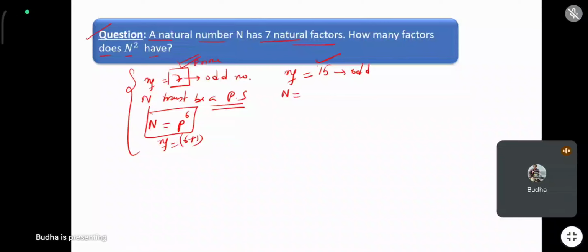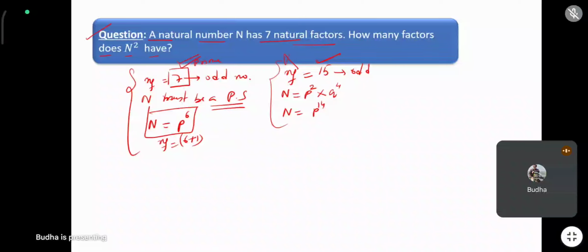But if your number is such that n is no doubt a perfect square, but it may be like this also: p square into, let's say, q raised to power 4. Your number will come in this way. And it may be like this, n is nothing but p raised to power 14. In both the cases you will get the number of factors as 15. So they will not give you this type of question, but they will give you when n is prime and odd number. Okay, so you will always follow this method.